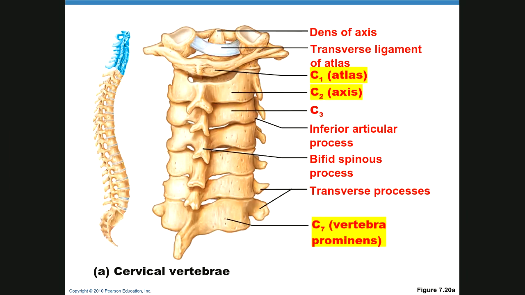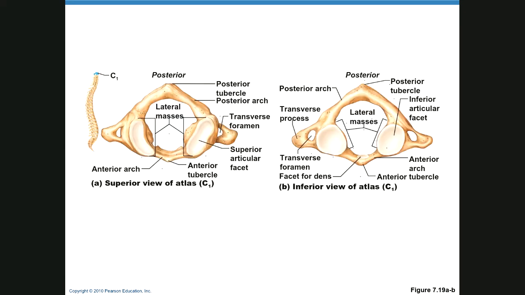So this is a representation of the way C1 and C2 fit together. These vertebra underneath is C2 or axis. C1 is positioned on top of it, so it's going to rotate and allow us to say no. There's the atlas or C1 vertebra.